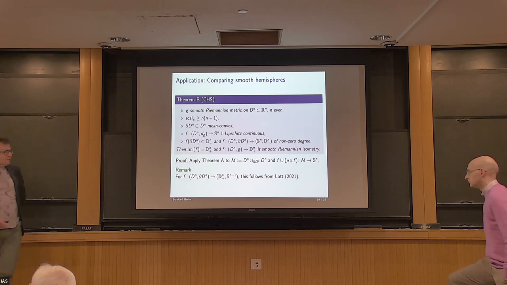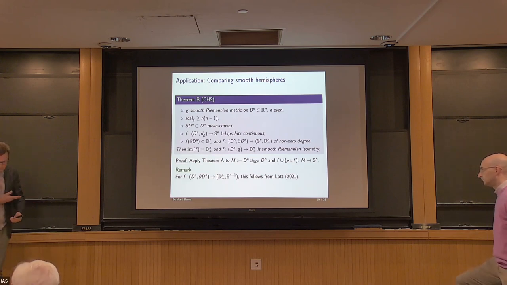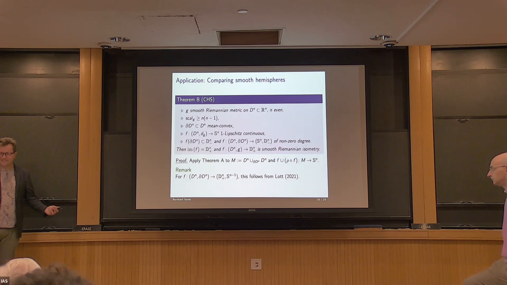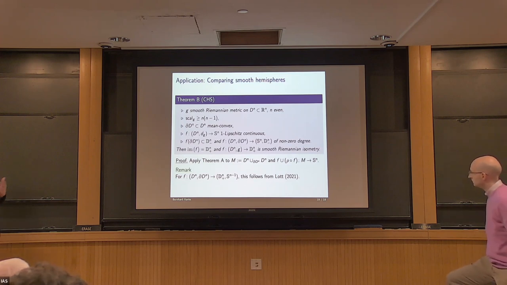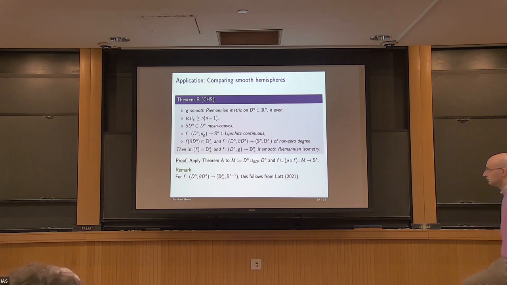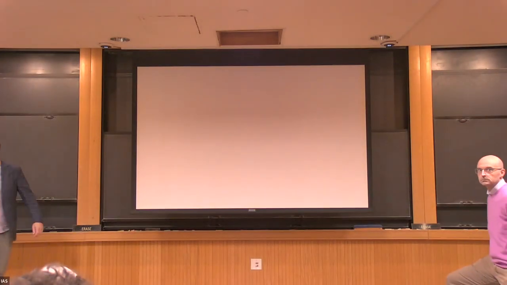But for these comparison results, when you're just in the flat case, so you take Euclidean space, then this is of course not true, because then you can take any shrinking map, so it's not an isometry. So some curvature condition must hold in the target, some positivity or non-negativity. In these generalizations, the curvature operator is non-negative and the sectional curvature actually has to be positive. So we have generalizations like this, but it's not understood where the borderline of such results really lies.